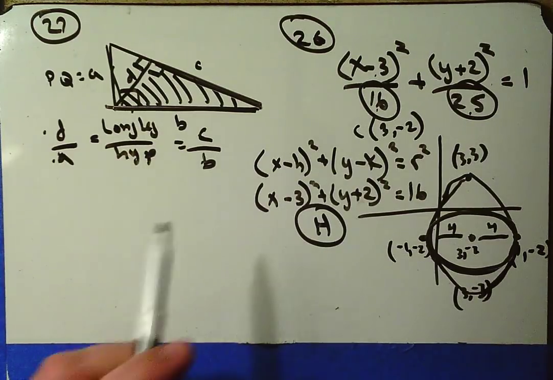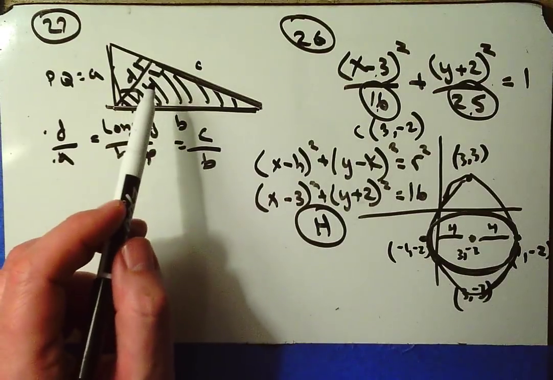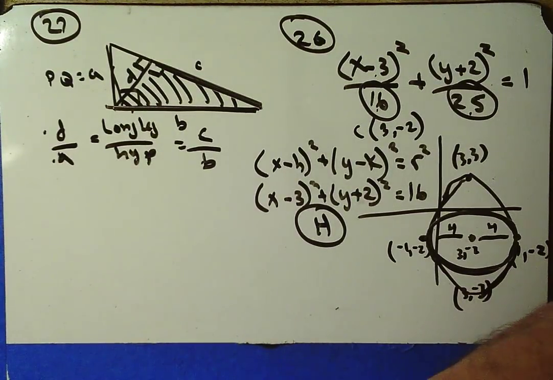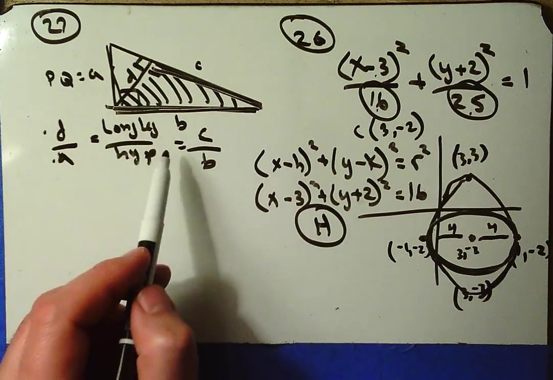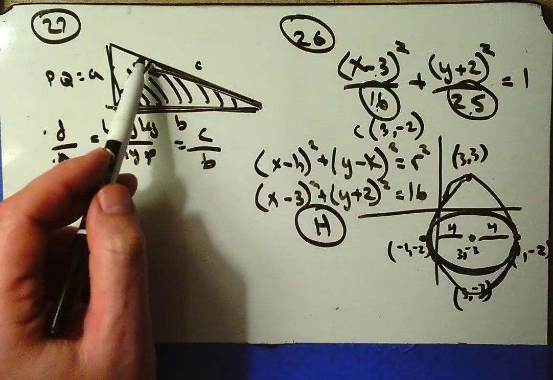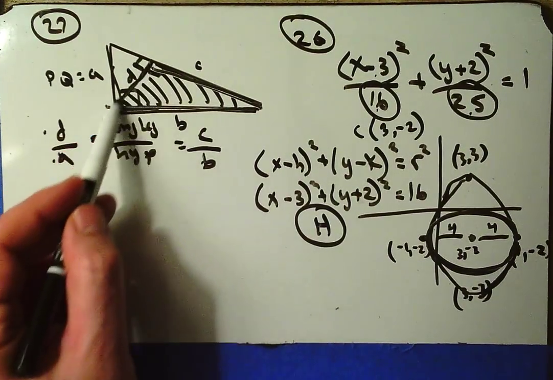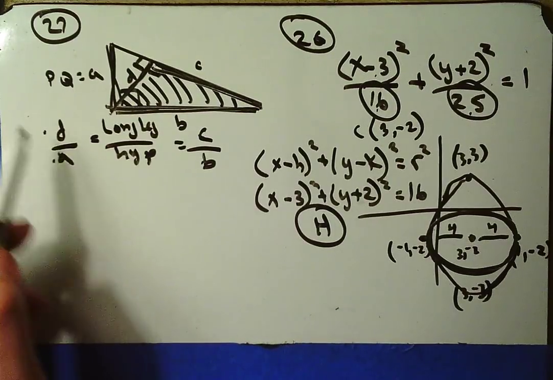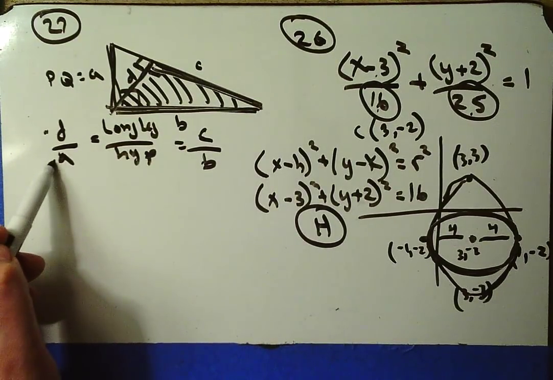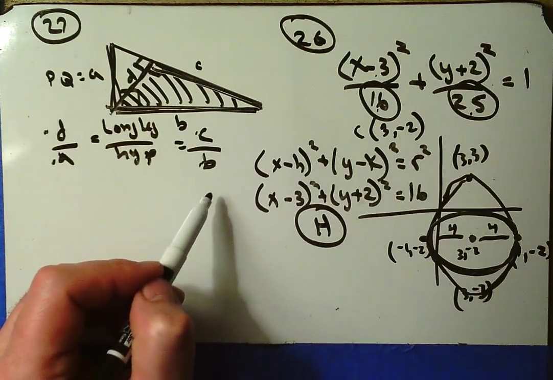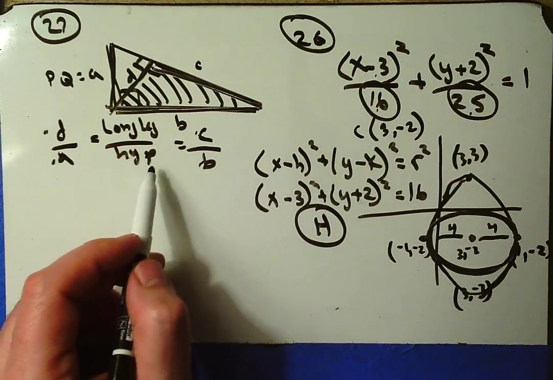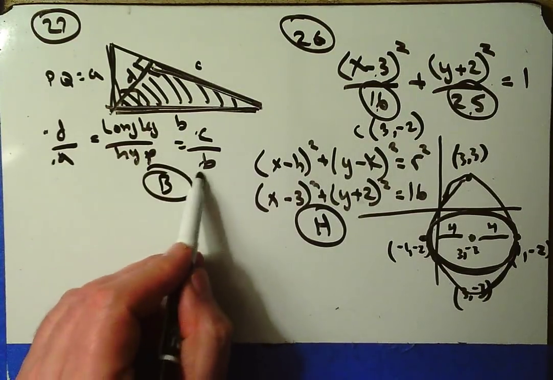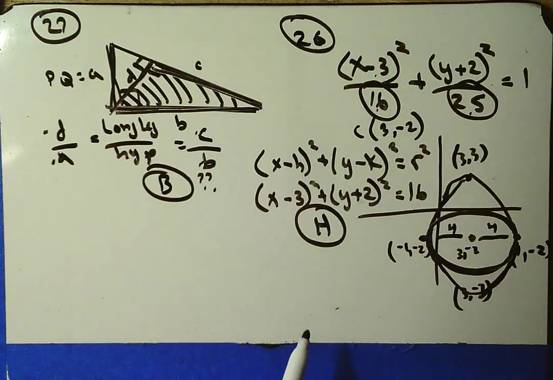I'm sort of confused as to why this would be. Have I drawn it wrong? No, there's a right angle there. This is the long leg. This must be the hypotenuse. What about in my original small triangle? This is the long leg. This is the hypotenuse. So long leg to hypotenuse will be long leg to hypotenuse. You know, I don't see my answer here, but I'm going with the only one that's close to this. I'm going with B and a question mark. All right, we'll have to think about that.